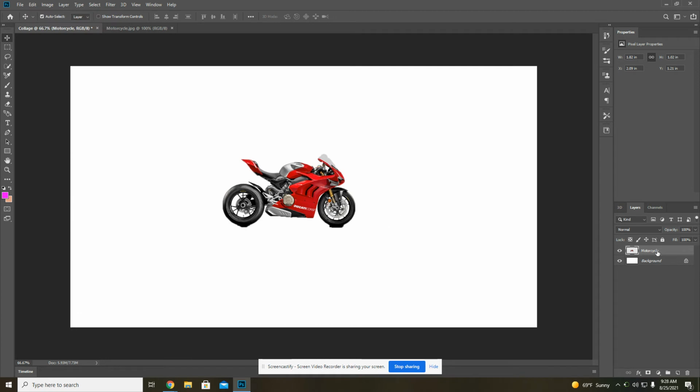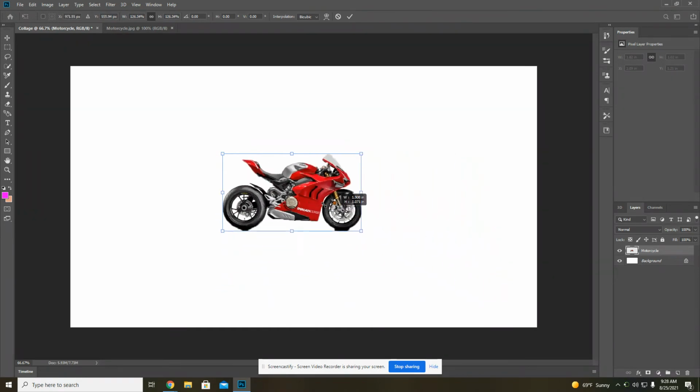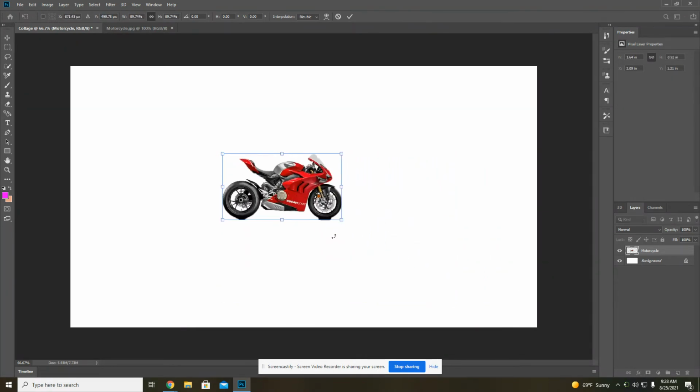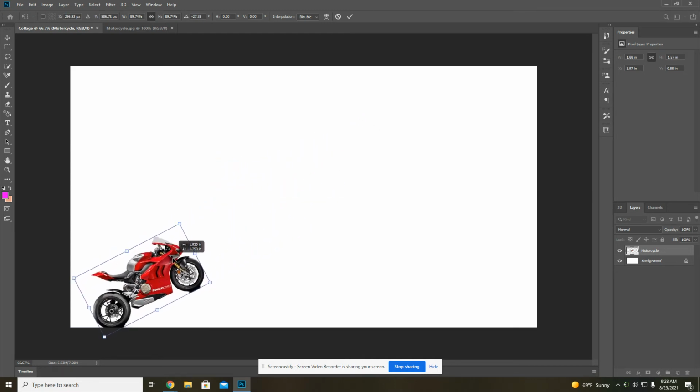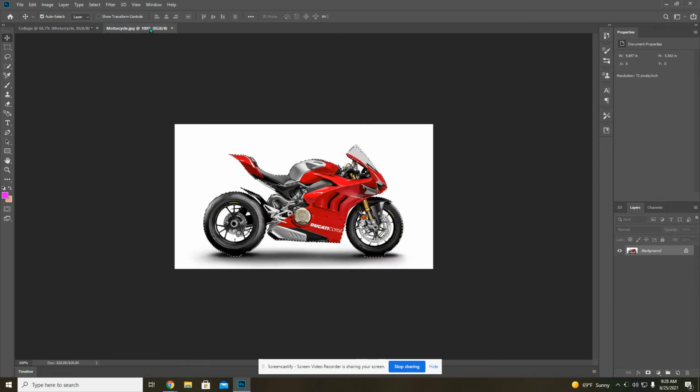I have the layer selected. I'm going to Control T, and you'll see it puts a little box around it, which means I can make it bigger or smaller. Okay? I can also go up to the corners here, and you'll see my icon or my cursor is changing to some little arrows. Boom, I got a wheelie going on here. Fantastic. I'm going to put it down here. Let's do the cat next. Okay? Let's see how the cat works. So I got my motorcycle. I don't need this anymore.